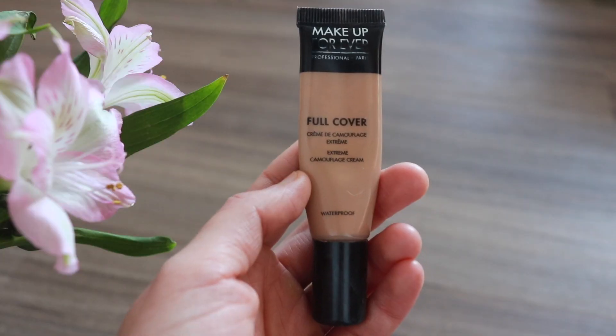I was never a big fan of correctors previously — I always used to think they were very cakey — but this one is so much better. Next up is the Makeup Forever concealer. I find it so much easier to use my fingers for concealer. My under eye has so many creases, so if I don't blend well it becomes much more prominent. The chin area is a bit discolored, and I'm on my period so breakouts too.